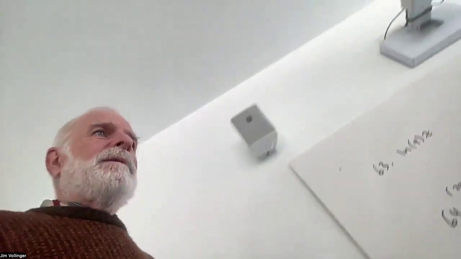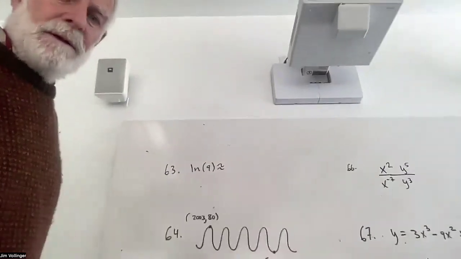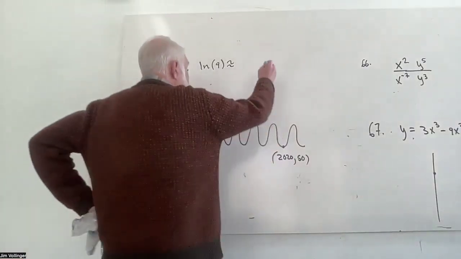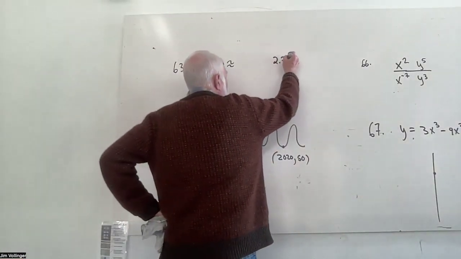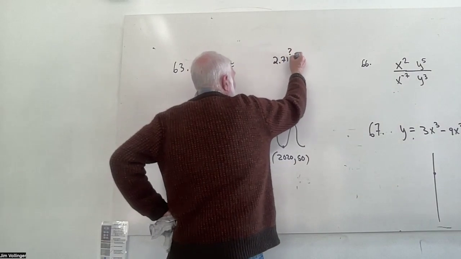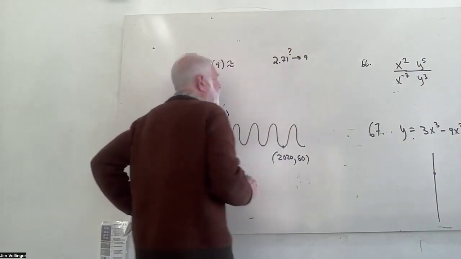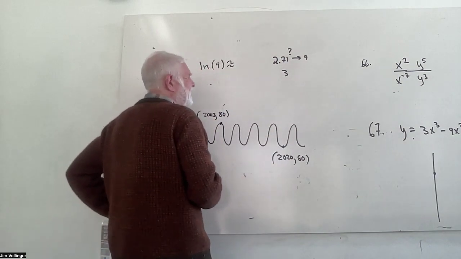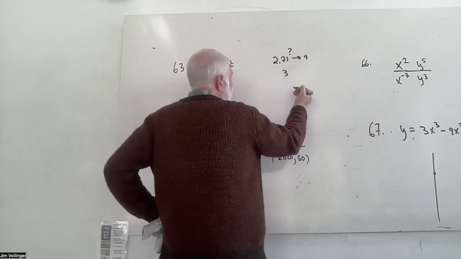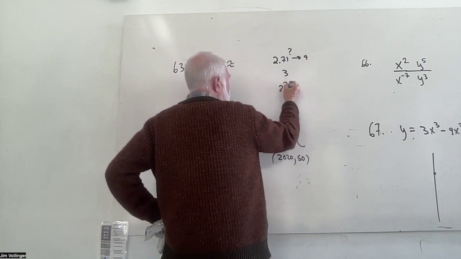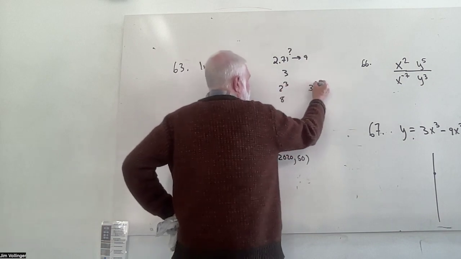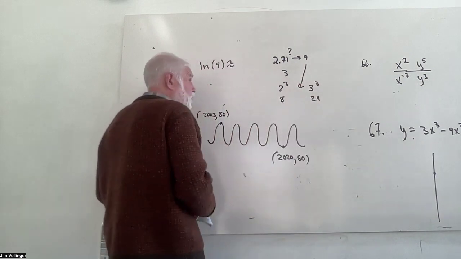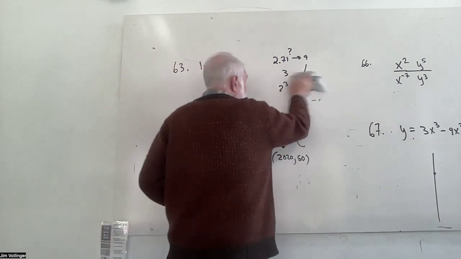Element 9 is asking the question, approximately, and a pretty good approximation, 2.71 to what number gets us 9? And it's got to be near 3, right? Because 2 cubed is 8. It's got to be between 2 and 3. 2 cubed is 8. 3 cubed is 27. And that number is in between, and it looks like it's closer to 2. Let's find it.